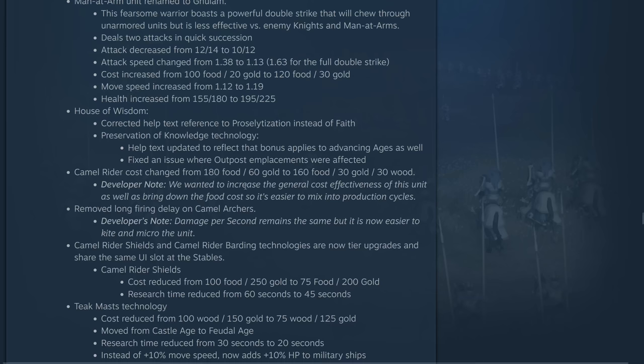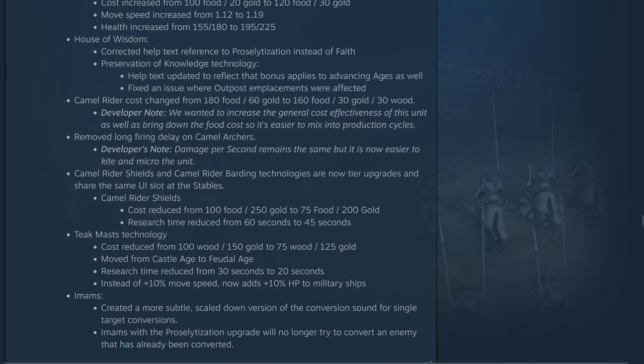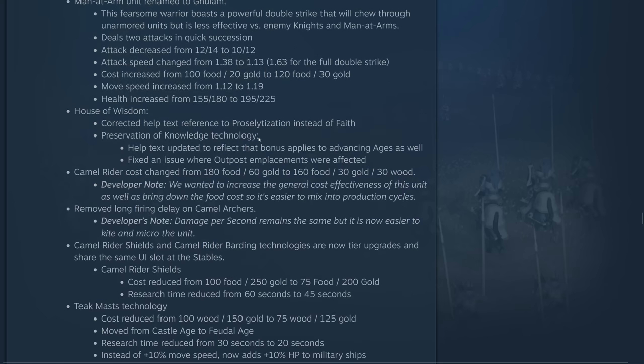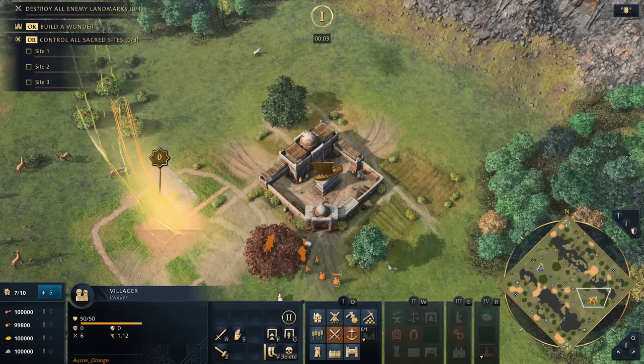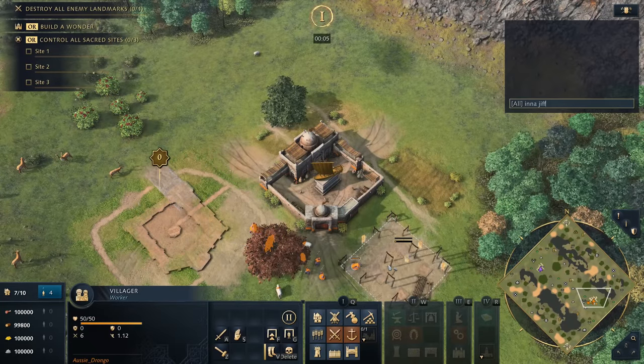Camel Rider cost change from 180 food, 60 gold to 160 food, 30 gold, 30 wood. So we're Chinese Song Dynasty Chukunun right now. Developer note: we wanted to increase the general cost effectiveness of this unit as well as bring down the food cost, so it's easy to mix into production cycles. I do like that, because if you do start making that unit, you do have to start making a lot of farms. So, let's just quickly drop that down in a jiffy.